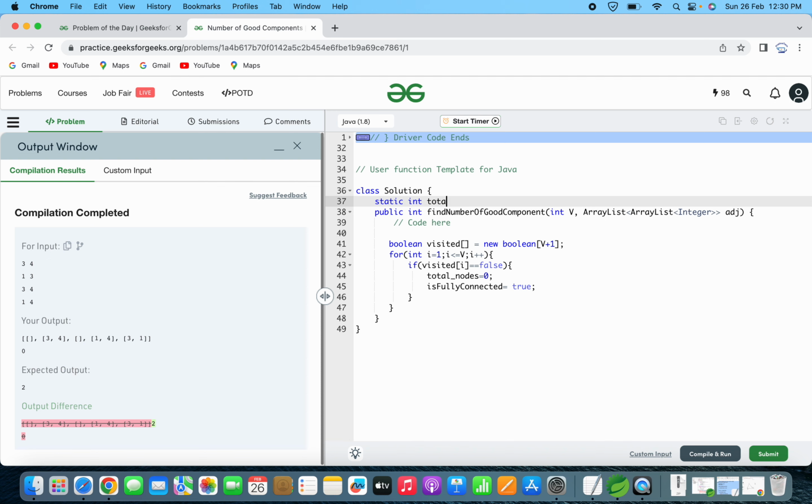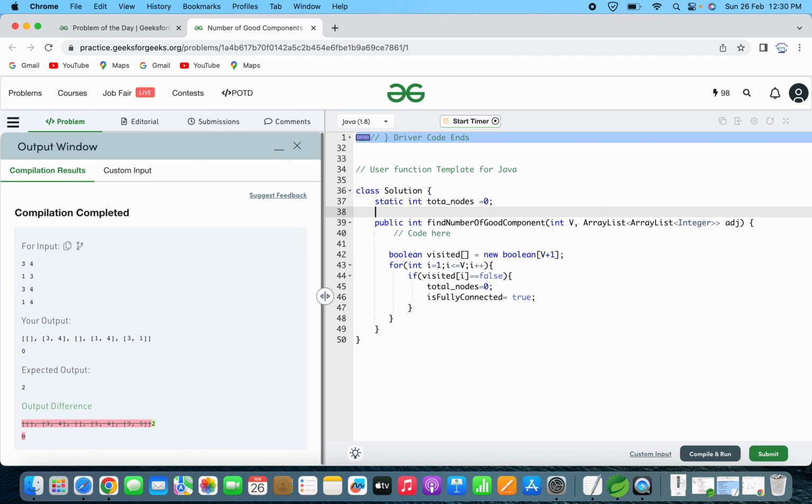To avoid that, let's create them as global variables: static total nodes equal to 0, and static boolean is fully connected equal to true. So initially we are keeping it as true. Then we will get the adjacency from this adjacency array list, adj dot get i.